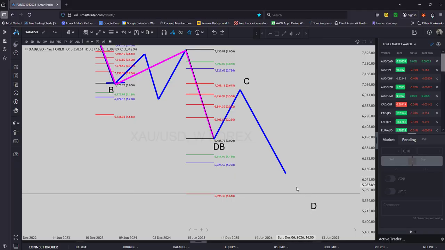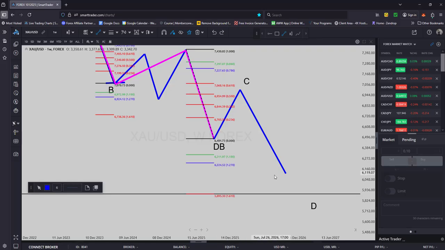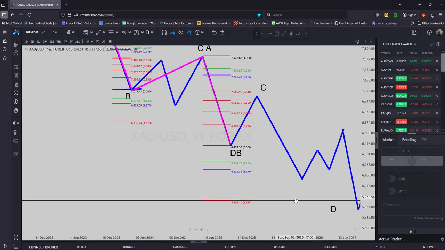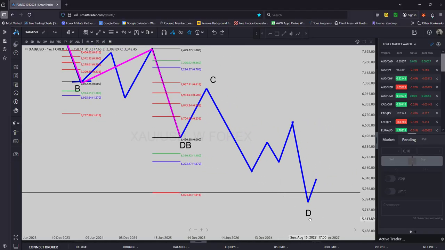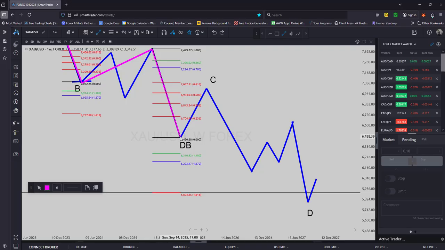Once we touch this level and hit a D. So if from here the market waves again, if from here we end up with something like this, and it still doesn't hit the D, we're still in that ABCD swing until it actually comes down and forms a low like this. So when it comes down and forms a low, that is when we would have the second swing here completed. So we'd have our B to C, C to D.